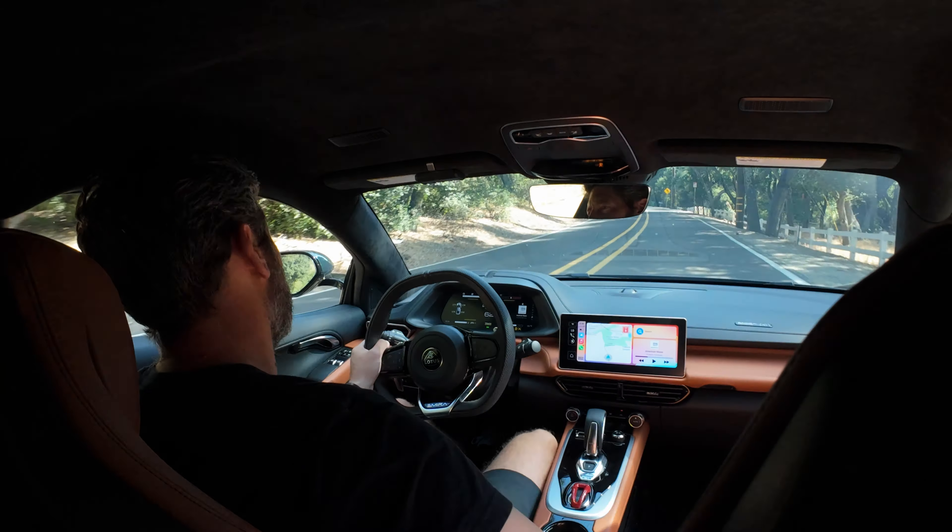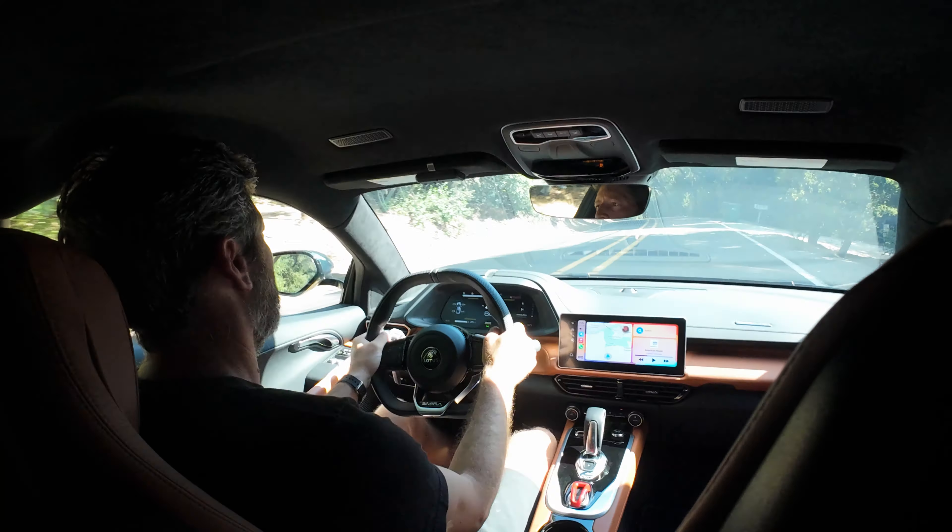All that said, this is a good car. The price has jumped now that they've launched V2 — it starts right at $100,000. My problem with the price relative to the power: why would you buy this over a Cayman, over a 718? The Porsche is the superior car, and I don't always like saying that, but it is very much true in this case. You buy this because you want a Lotus, and that's fine — that's not a bad reason, because a Lotus is something special. I'll see 900 Porsches in a day; I won't see another Amira on the road.